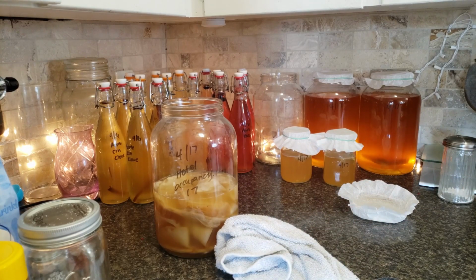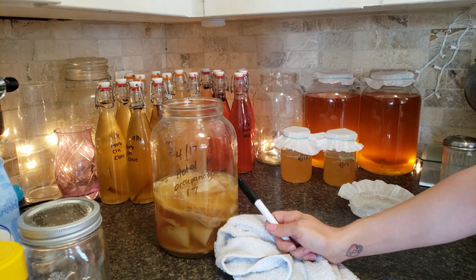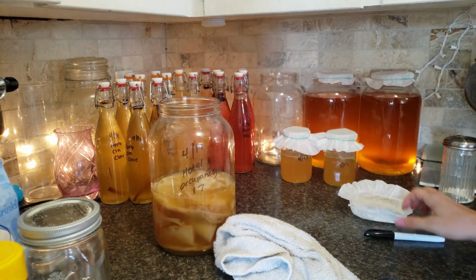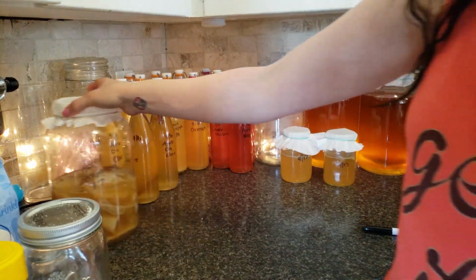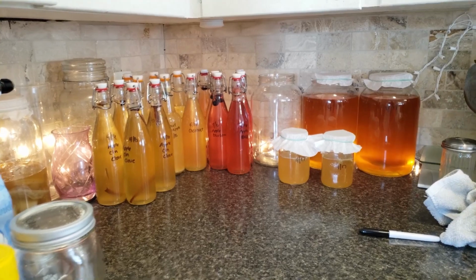I know some of them are really thin. In those cases, I pick 2 or 3 of the really thin ones for one brew for a gallon, and usually they fuse together eventually or thicken up, and that's how I like to do it. But that is how I separate Scobies. That is how I store them. This is how I count them. I put the lid back on and rubber band it and set it back in the side.